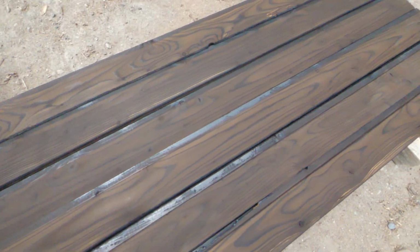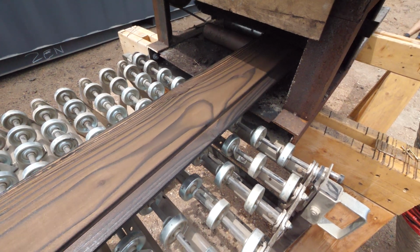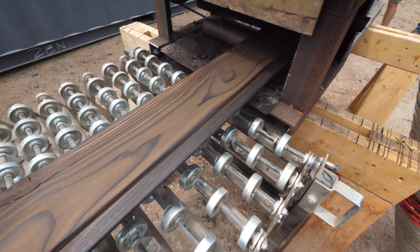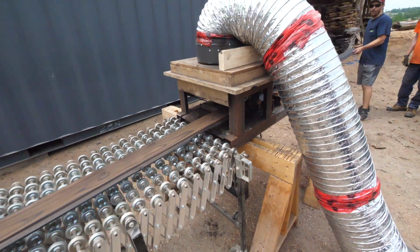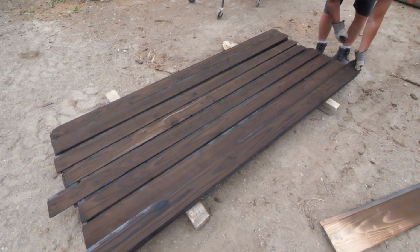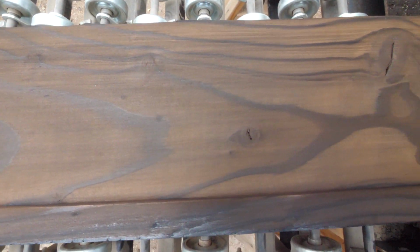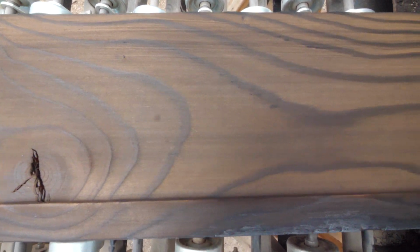because I stress this a lot. Just like in woodworking, when you're sanding and finishing, that is the final finish the customer is going to see and hopefully enjoy for years. This is going to be the very, very last step that we handle this material, and this will be the finish that gets seen by our customer. So I can't stress how important a smooth feed is through this machine, because any little hiccup with this, you'll leave a little line with the brush and it won't be an even finish.